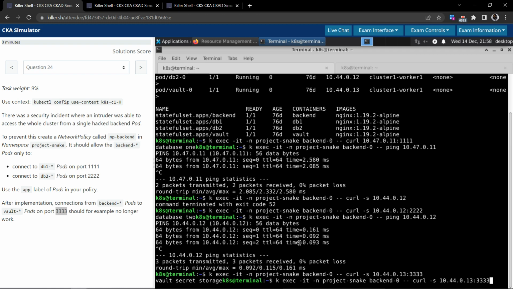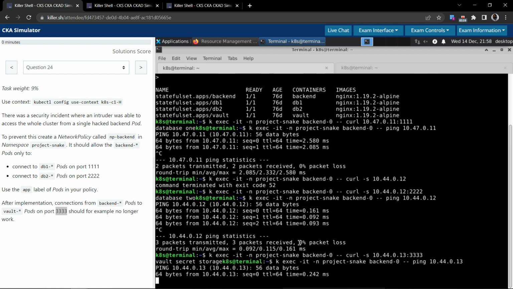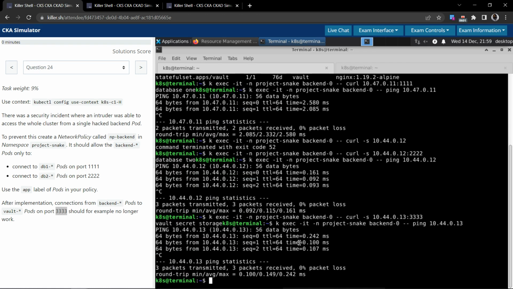Let us also try and ping. Yeah, ping is also working. So we're able to ping and connect to the given ports, and everything seems to be working. Once we deploy the network policy, we should reuse the same commands to see whether we are able to achieve what is stated in this question.